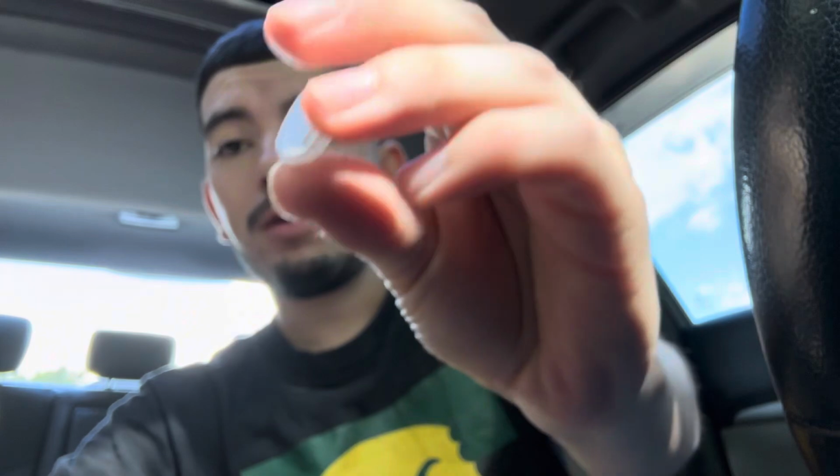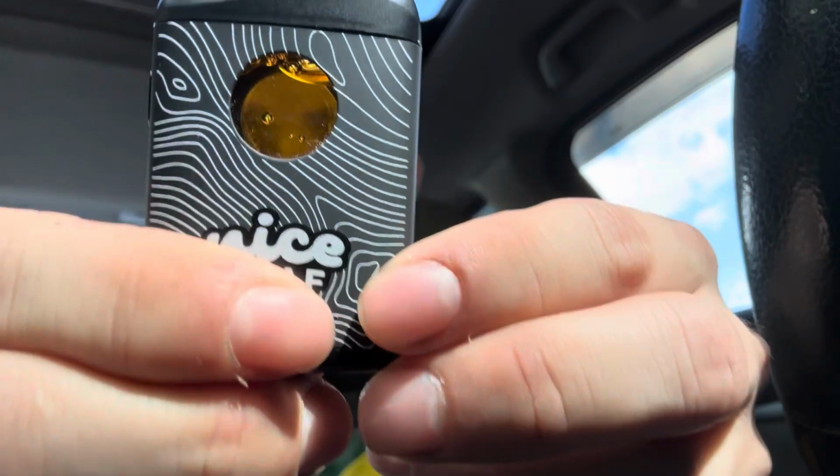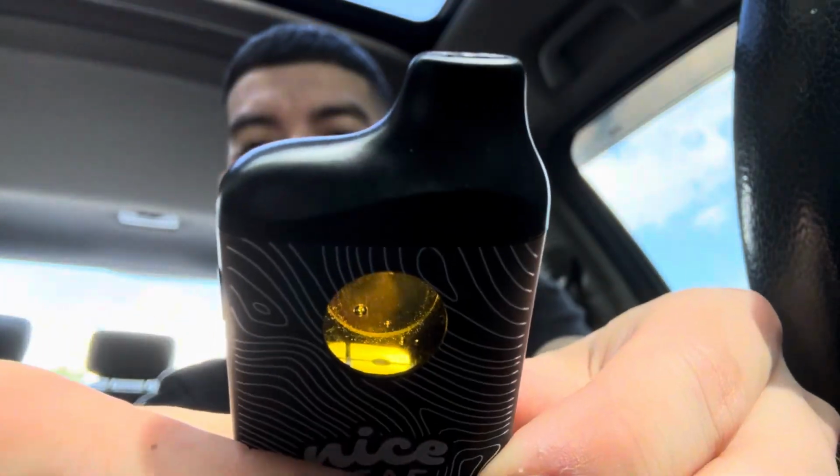And they also came with this rubber tip. I took it off. I've been smoking on it already. It's the second day I have it, and that's how much I have left. It's all ceramic, so you don't gotta worry about burning metals and stuff.